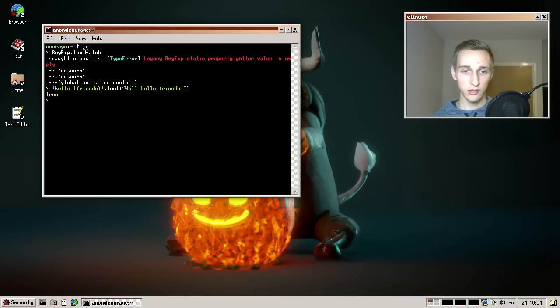Now that obviously matched, but what we can now do is tell us the last match, for example, and that is now stored on the regular expression constructor. So to clarify, this is legacy behavior that some websites rely on, and all the browsers have this implemented, even though it's not in the mainline spec. There's a proposal for it. And what else works? So we can, for example, ask for the input, which is the entire string, or we can just ask for the capture group, which is last paren, and that gives us friends from here.